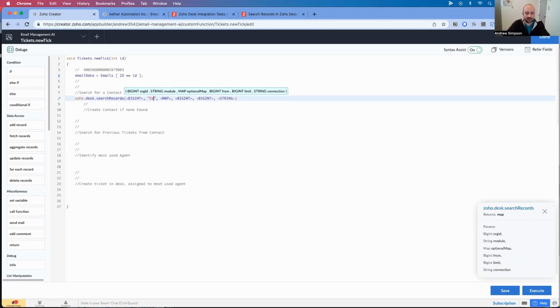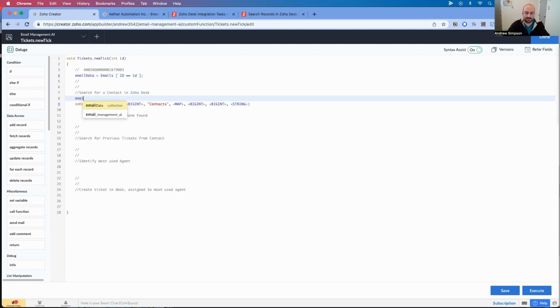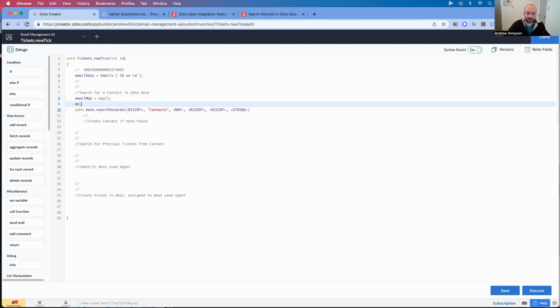The module is contact. The map here is email map equals map. Email map dot put email, comma, email data dot, somewhere in here, email.